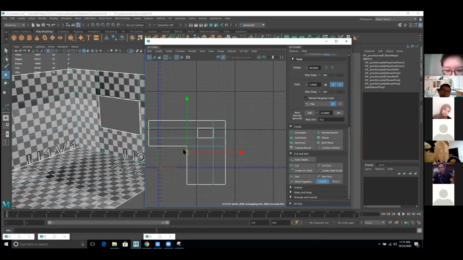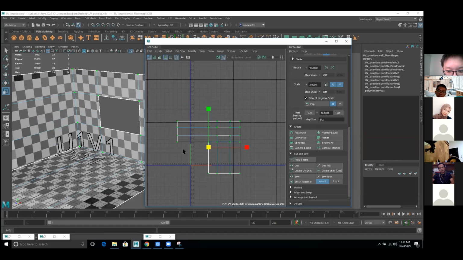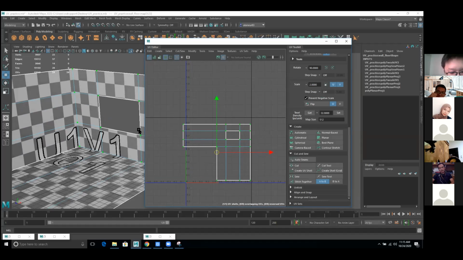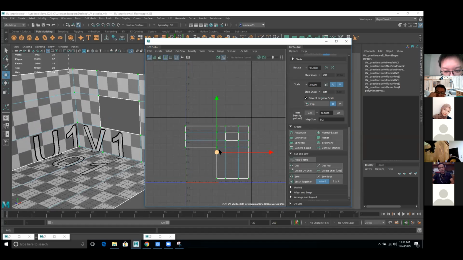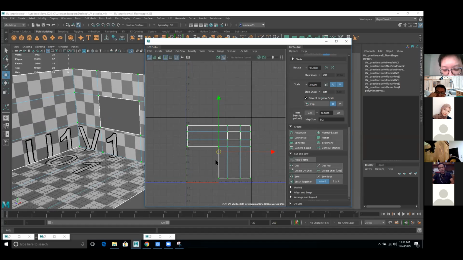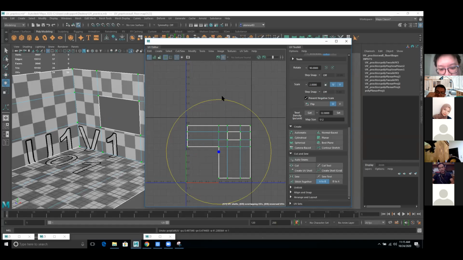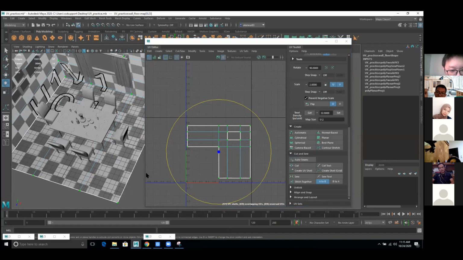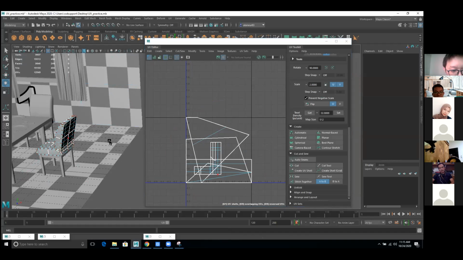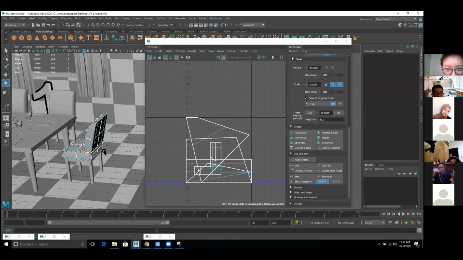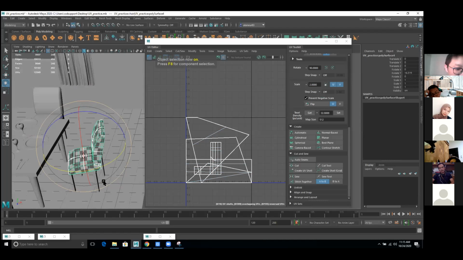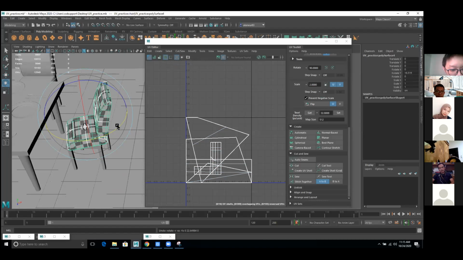I will select them as UV. Place them into the respective box here. Let me just resize. By the way, the UV can be moved. It can be scaled. It can be rotated as well. But general rule of thumb when it comes to UV editing, it is advisable that whatever item you model, they stick to the 90 degrees or 180 degrees orientation. Do not do your UV while your item is like this. Make sure that it's flat, 90 degrees, 180 degrees.